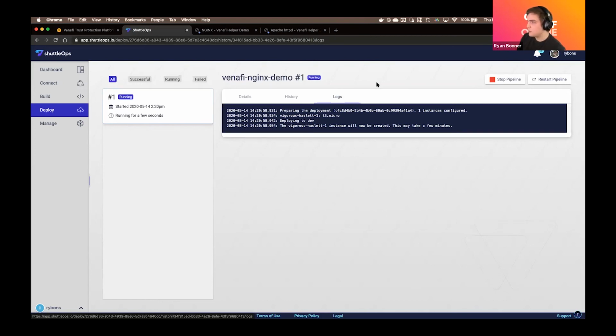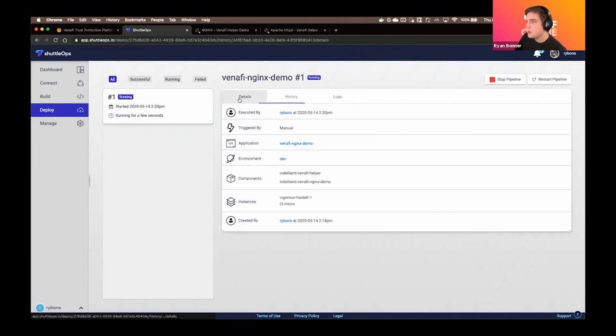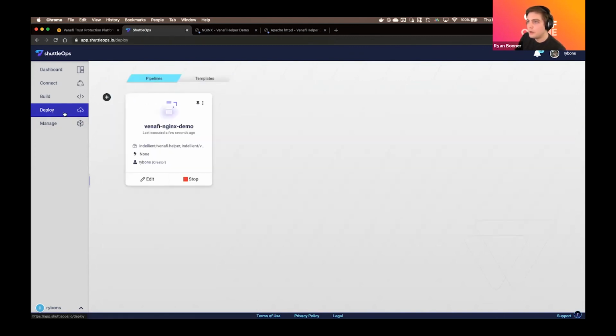It's just a very convenient workflow, and I get all the benefits that Carl described when it comes to Vanify. So this will just take a minute or so to come up. And when it does, what I can do is view it in a browser.